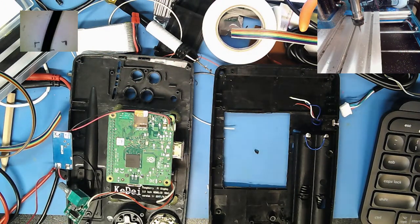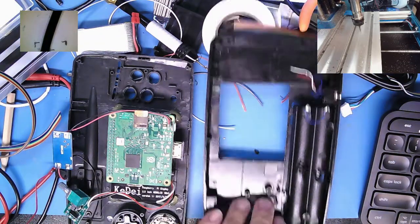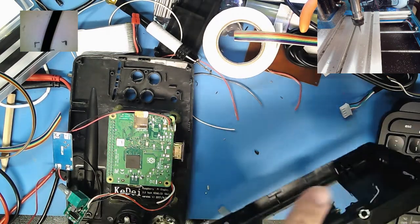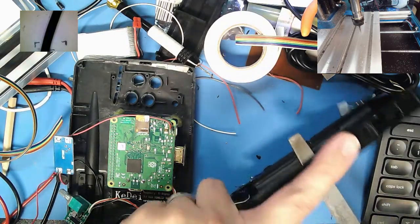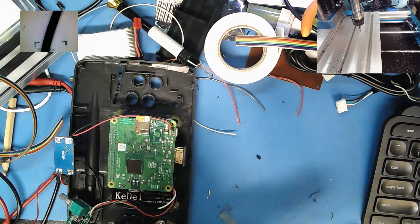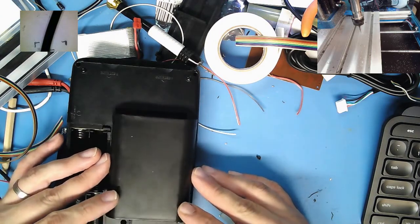Hey everyone, this is probably going to be part of an edited video, but this is after cutting on the CNC. I think I want to get in and hit this with a file real quick. You've probably already seen the time lapse of the CNC. Nice evenly cut hole. It's going to go right over like this, and then I'm going to modify one of the Raspberry Pi housings to cover it kind of like that.